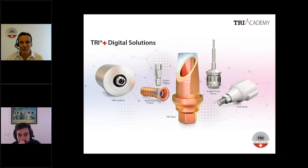So we offer scan bodies for all our implant types, also for our multi-unit line, for the abutment level scanning, either in the mouth or extraoral, on the model. And the nice thing here, what I want to explain to you, is the patented TRI base.